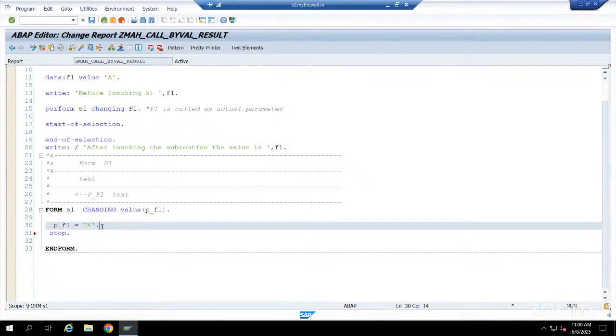Stop means going back from the subroutine. Think whether it prints A or X. So the perform happens and only after that we stop, right? So it will be X only, right? Correct, correct.